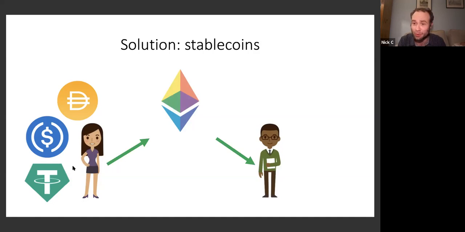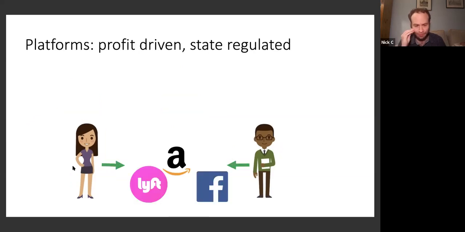Very useful for someone like me, it's quite hard for me to open a US bank account. It's rather expensive. I mean, I can, but there's quite a lot of transaction costs. I can hold USDC in a wallet, there's no party that says that there's anything wrong with that. It's just held on the blockchain. Now, I think what I see is that the fact that we can transfer value now quite quickly across the blockchain suggests that we're quite soon going to find ways of offering an alternative to various platforms.